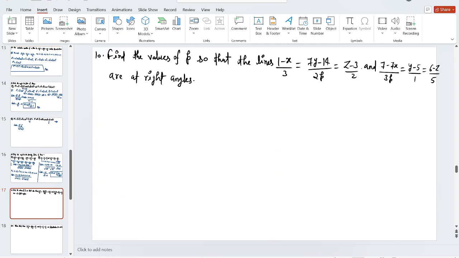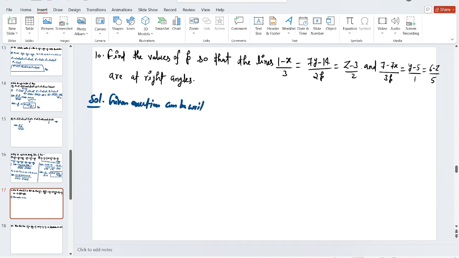So coming to the next question. So next question is what? To find the value of p so that the lines are at right angles. Here the concept is, you see that the coefficient of x is equal to minus 1. So we need to convert it to plus 1. So we rewrite the above equations. So if you compare a1, this is incorrect here, because the coefficient of x is minus, so we write the given equations in standard form.